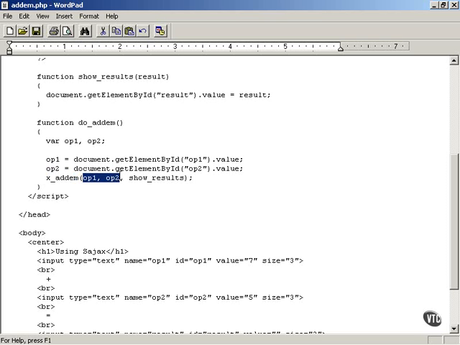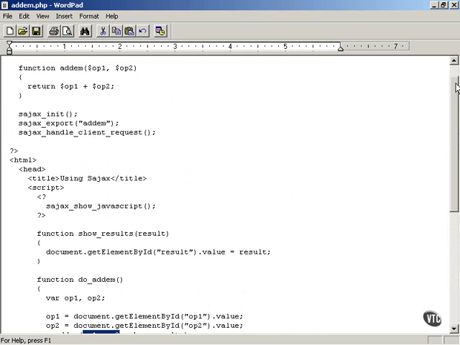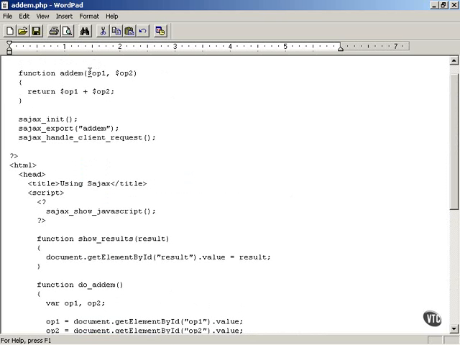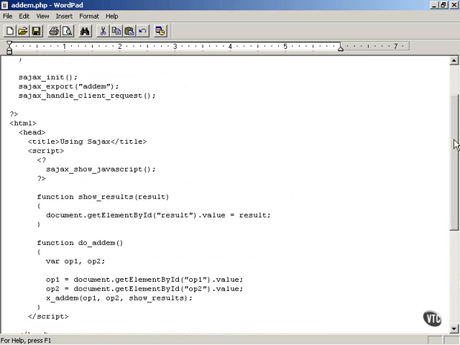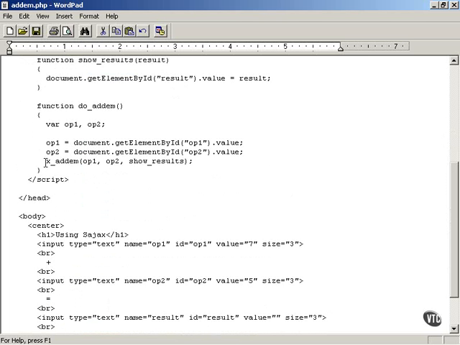You pass operand 1, operand 2, and that's fine because operand 1 and operand 2 are just what the atom function is expecting. You also pass, when you call x_atom, a callback function to handle the results. Anything that's returned by the atom function on the server will be passed to the show results function.